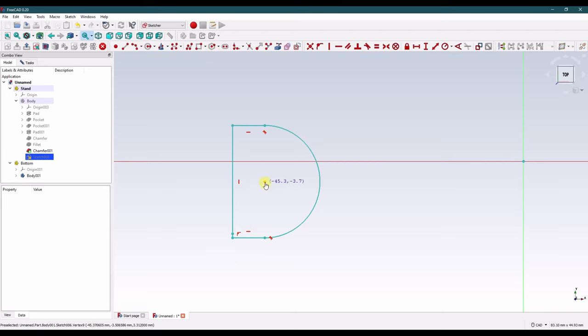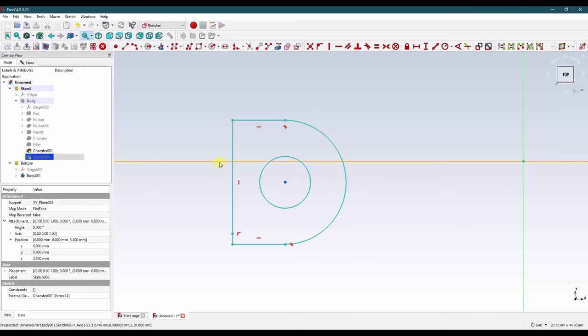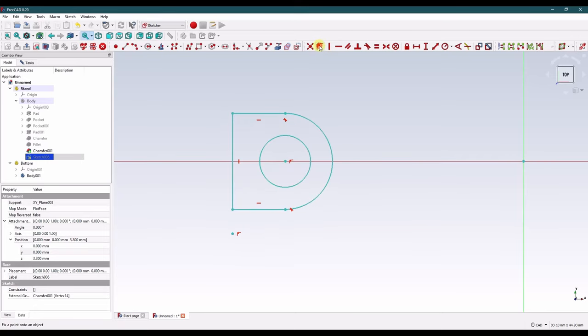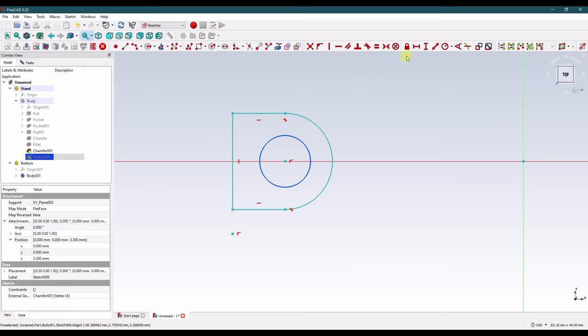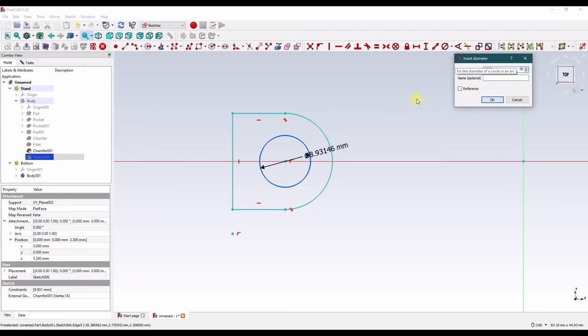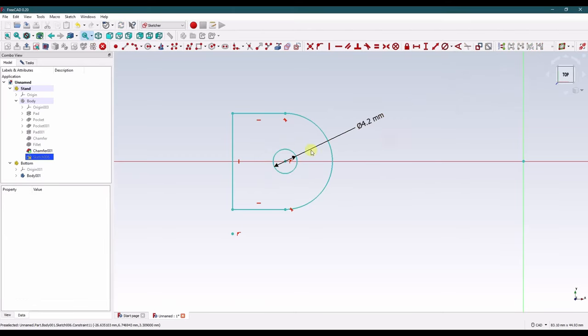Right, let's put the inner hole in there. Like that. Right, so let's add this coincident. Yeah, that one. Now this hole is going to get a brass insert, a heat set insert. So let's make that diameter 4.2, which is what is recommended for the type of M3 insert that I bought.